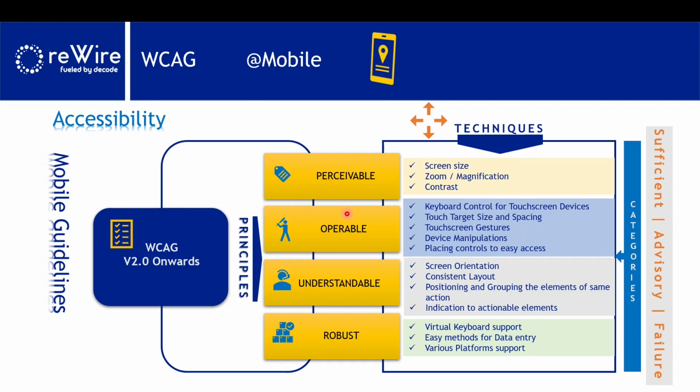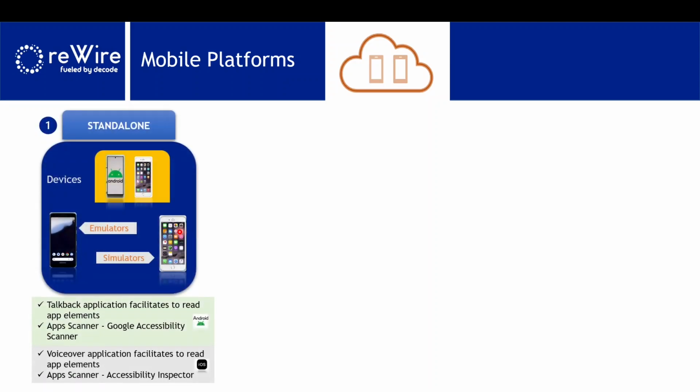Okay, so moving forward, mobile platforms. When we are talking about mobile, there are various ways based on the need. I'll explain more here. One is standalone. For example, suppose it is a personal project, or you have not started your assignment yet. It's a very short project, very short duration, you have budget constraints, and your customer is not ready to spend anything on it. So with minimal effort, how can we do minimal checks on the accessibility side?